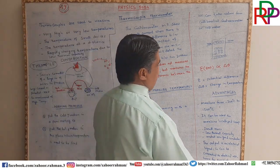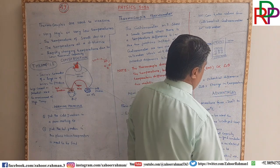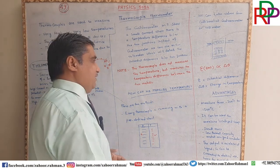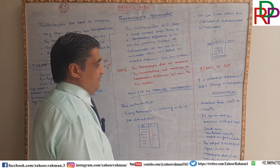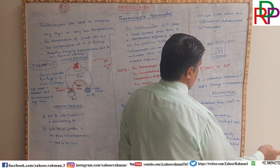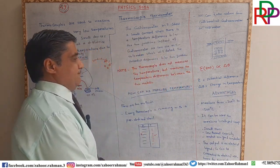EMF is the power of the battery in the case of DC. In the case of AC current, we call it voltage, but in the case of DC, we call it EMF. Both are the same in one context. Delta theta means change in temperature.